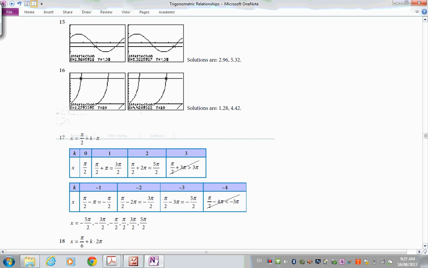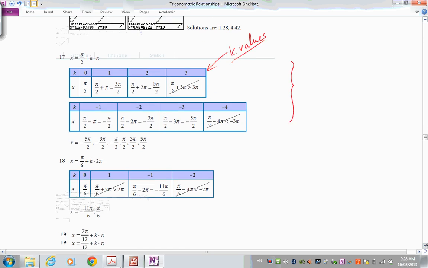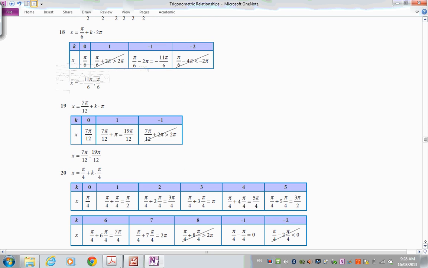Okay, 15 through 17. Notice that Pearson's are using a different setting out from what I presented to you in the trig equations presentation. So you have to follow that through. They've set the k values up here, showing you which way you're going as you spin around 2 pi in either direction, and ruling them through. That's not a bad presentation. Okay, let's go down now 18 to 20.